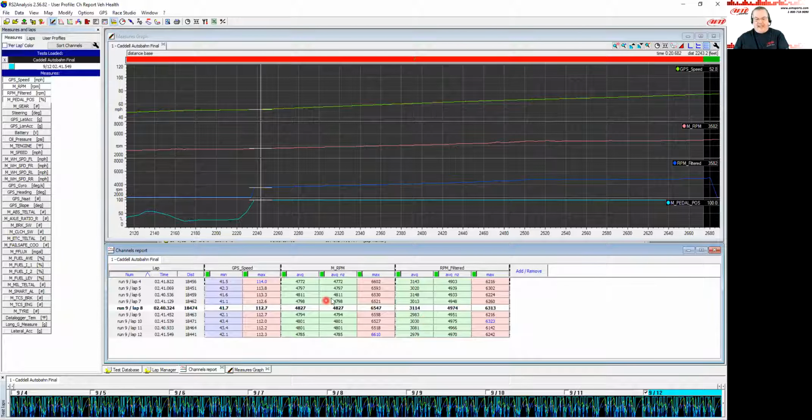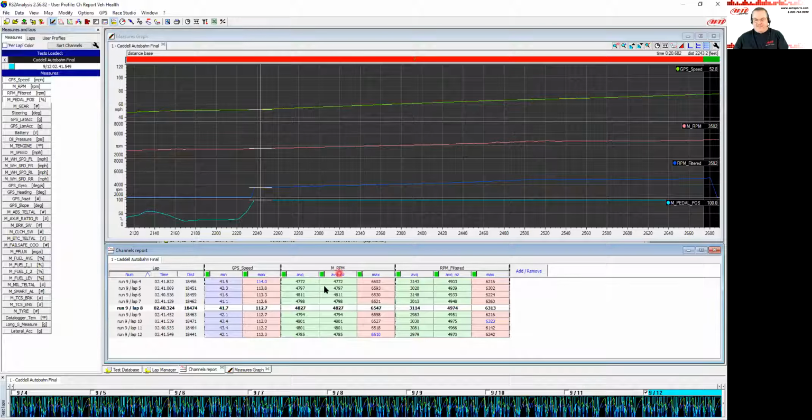And you can see that the average values of our non-filtered RPM channel don't match either one of those, because the averaging that it's showing there is, of course, of what the throttle pedal is at all times, right? The RPM is not being filtered at all. So the average RPM is 4770. Let's use the fastest lap, 4827.